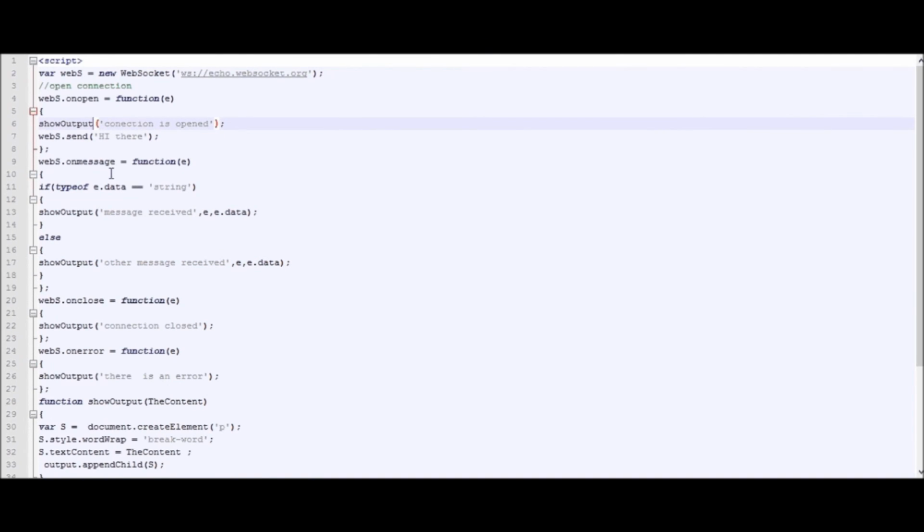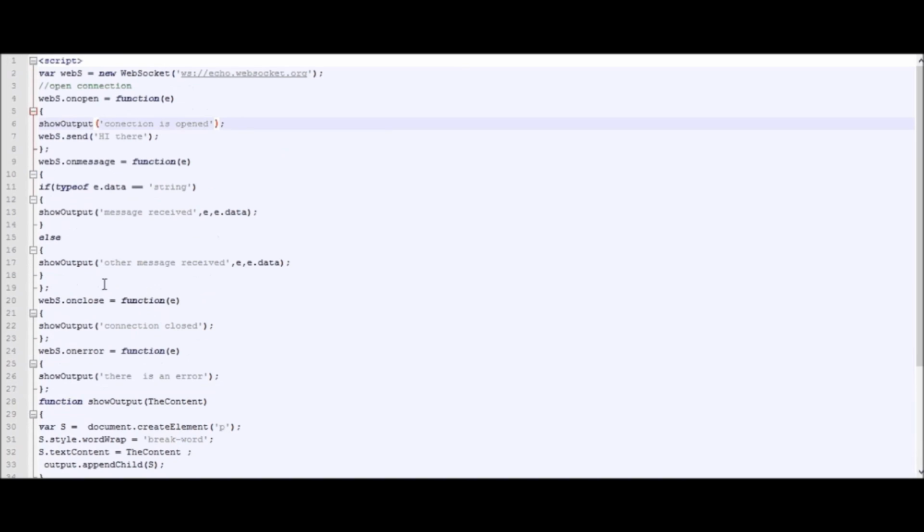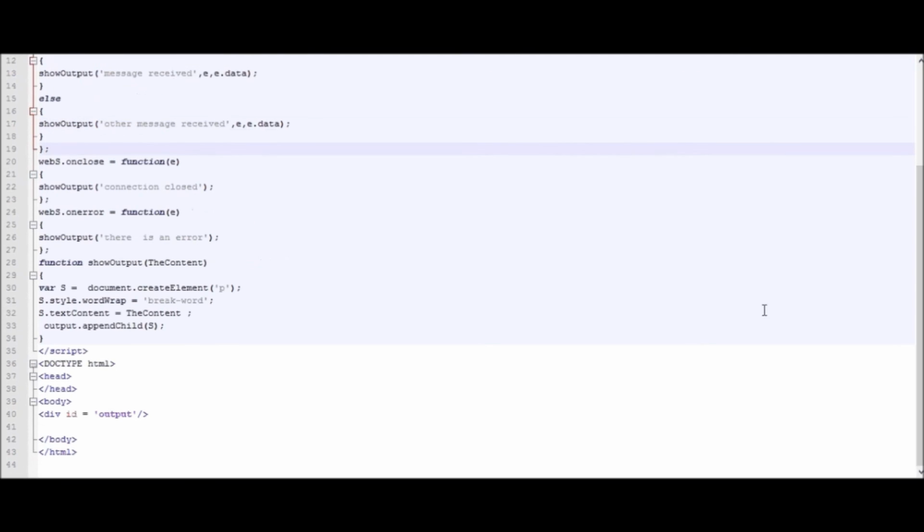We will show our result in the HTML page, not on the console. Okay, let's run that. Save it, and refresh the page.